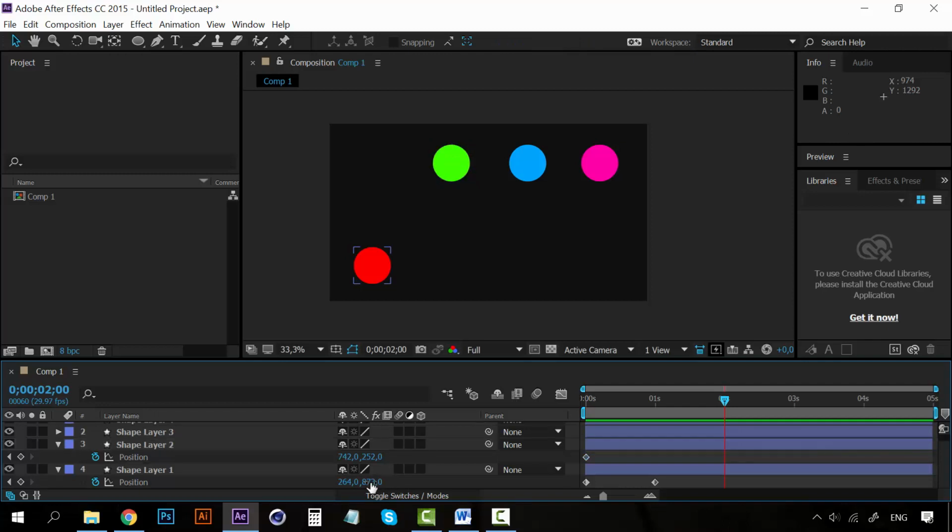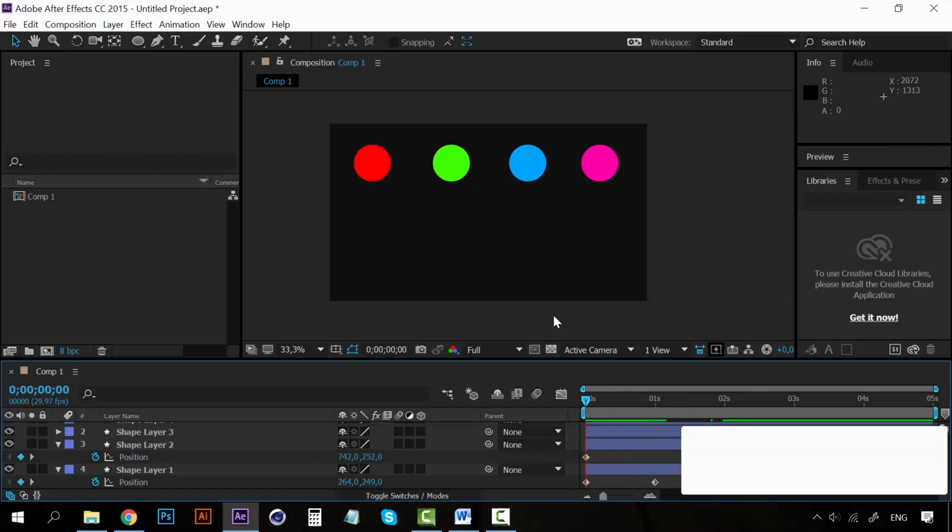You can see that it's on 873, so I'm going to copy this and paste it on my second shape. Now these two shapes will be at the very same point on the y-axis. So this one takes 1 second and this one takes 2 seconds.